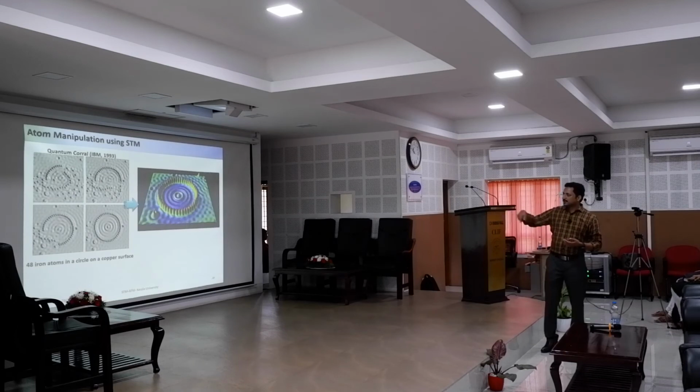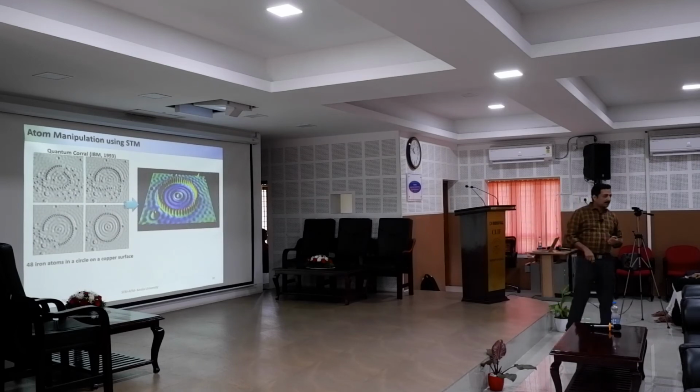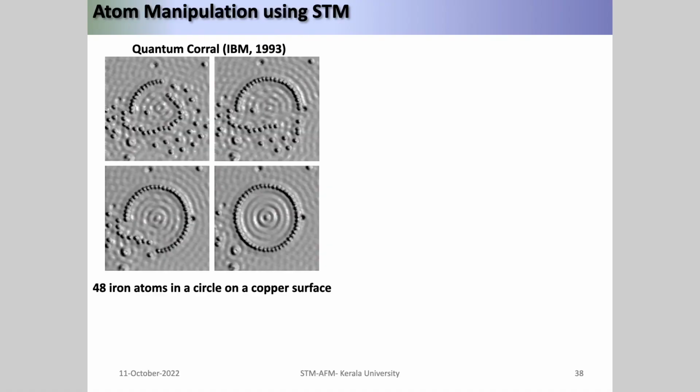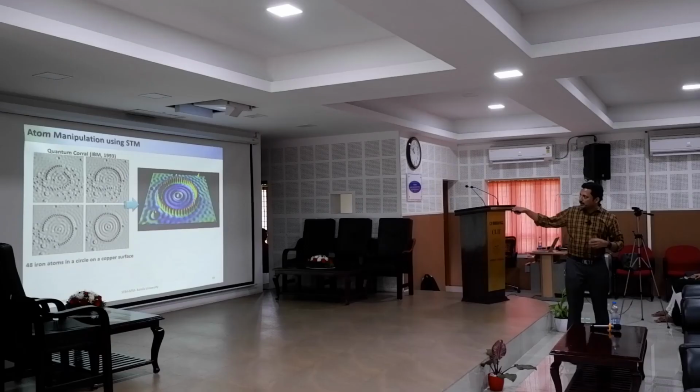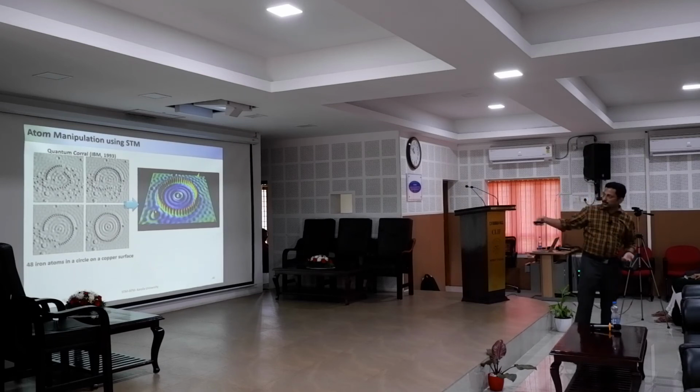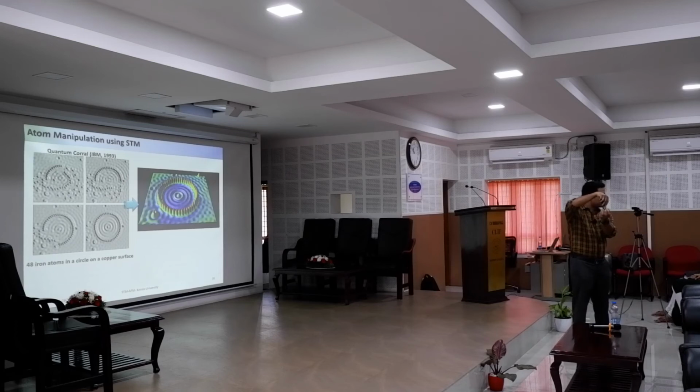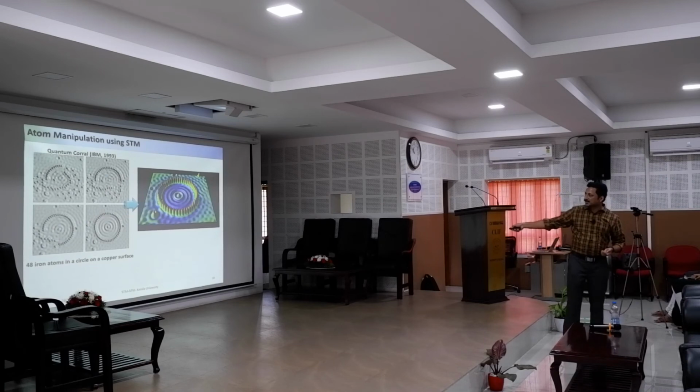So you see, this is an example given by IBM. This is a copper surface in the background, and they evaporated iron atoms onto it. So these are iron atoms, and the background is the copper surface. What they did is arrange the iron atoms in a ring. You go to one atom and apply a voltage pulse, the atom will jump to the tip, and you bring it wherever you want, reverse the voltage, and it will drop. So take it, drop it, take it, drop it. You can actually create the entire circle, and what you see inside is called plasmons. That's the electron density of copper.